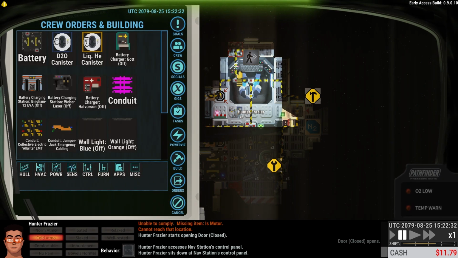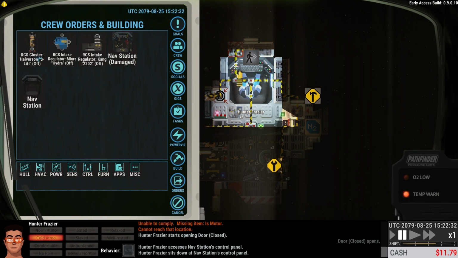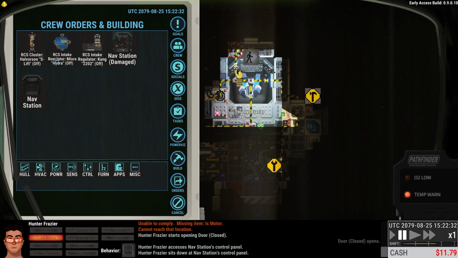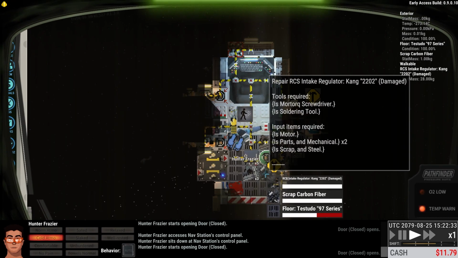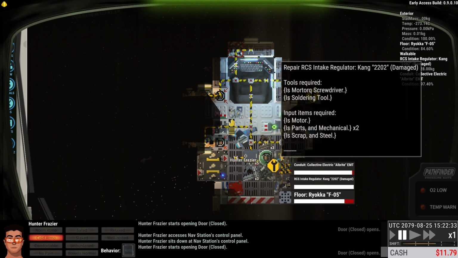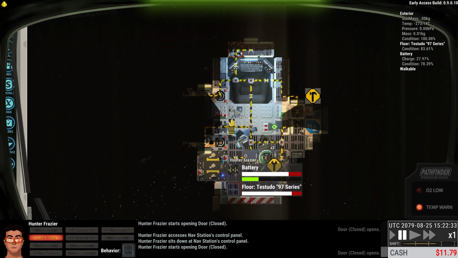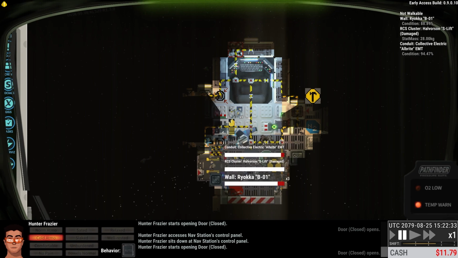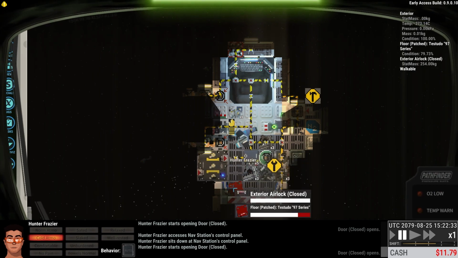Power. It'll be a control. RCS cluster intake, regulator. I don't know what happened here. Some sort of explosion. It could have been because I tried to hook the O2 canister up against it. Battery. RCS cluster. Yeah, no, I think we're cooked.